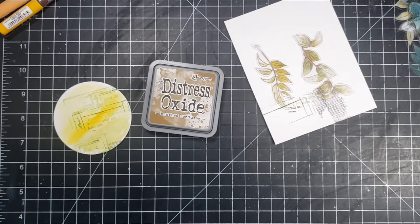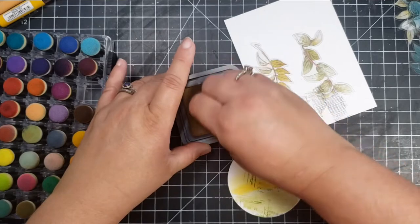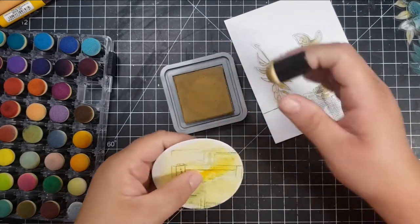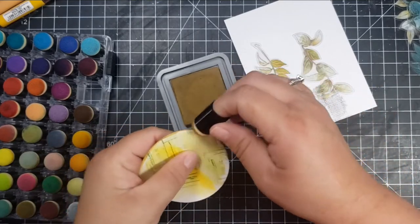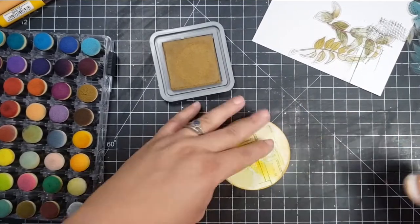And then I will go ahead and grab a Brushed Corduroy Distress Oxide and one of the finger daubers. And I'm gonna take that circle and just go around the edge of the circle with the dauber with the Brushed Corduroy. And so I'll go ahead and do that. And then once I have that ink all around the outside of the circle, I'm going to take one of my blending brushes and push that ink towards the center.